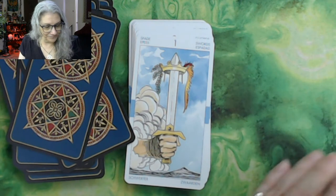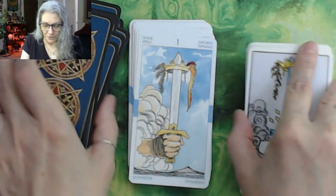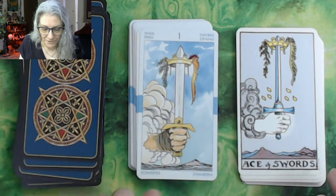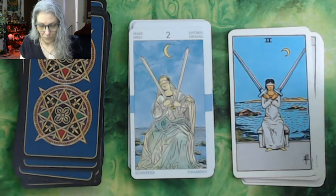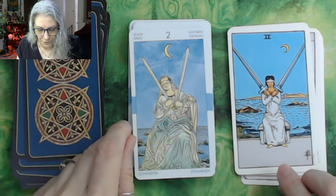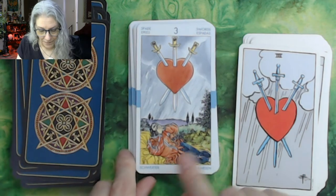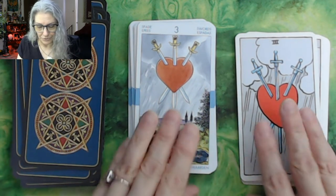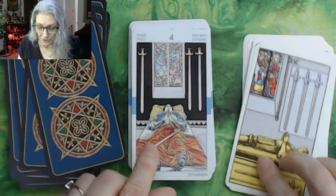All right. The Swords, and it's very strange that, you know, they start with the Minors. That's a beefy sword. Much beefier. The two. The three with the addition of a person down here looking absolutely anguished, just in case you didn't get the point of three swords piercing a heart.